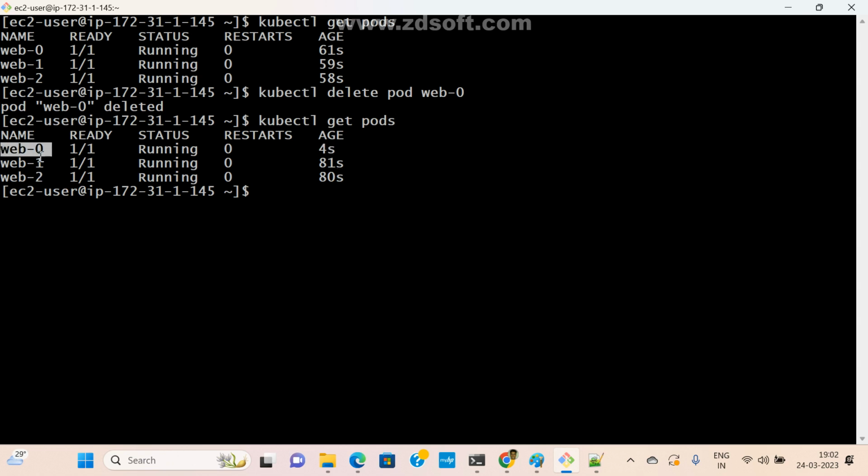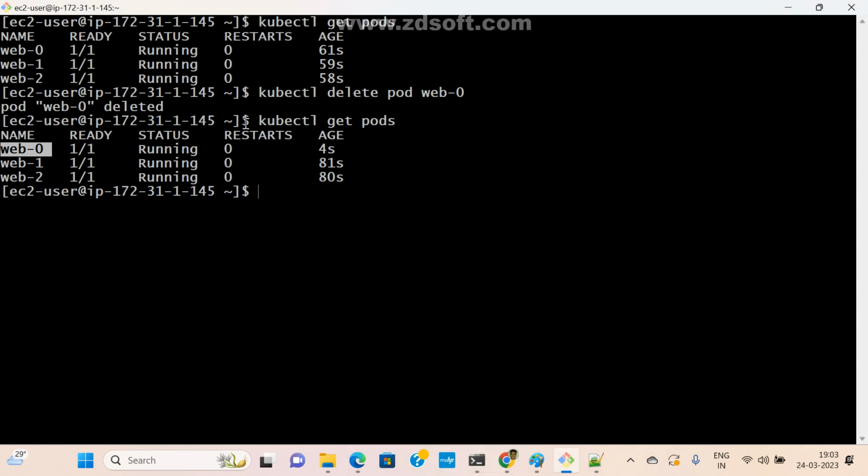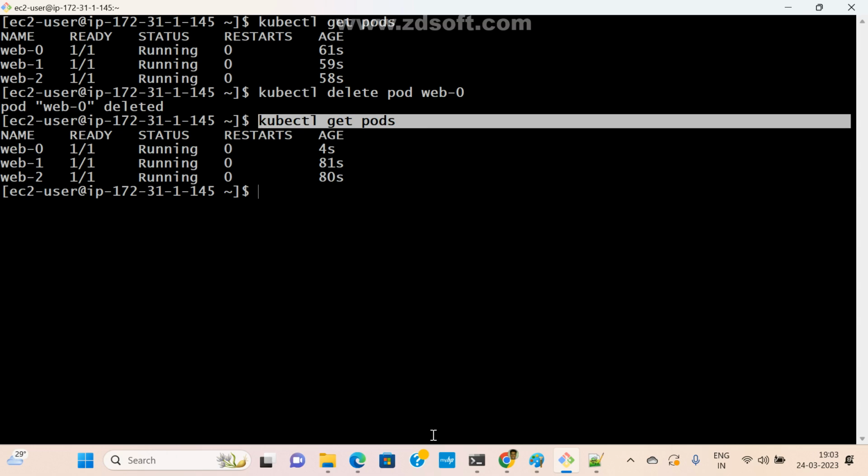If you use a Deployment object, a ReplicationController or a ReplicaSet, and a pod is deleted and recreated, does the same name come every time or does it change every time? Pod name changes, sir. Now this StatefulSet behavior is the same name, it won't change the name.